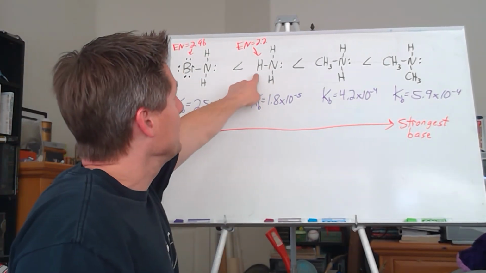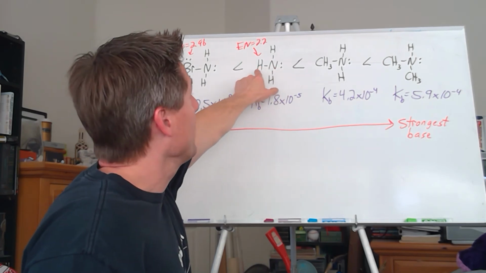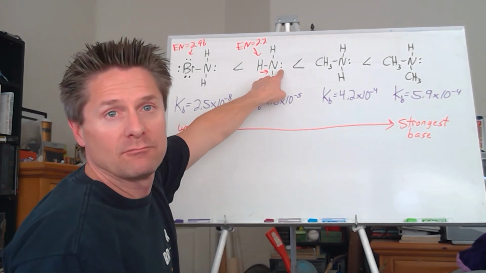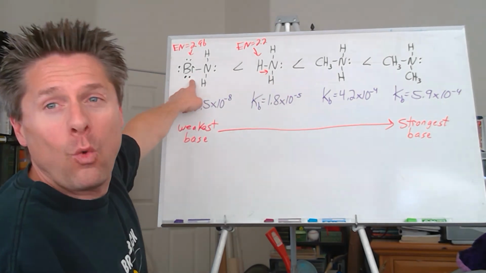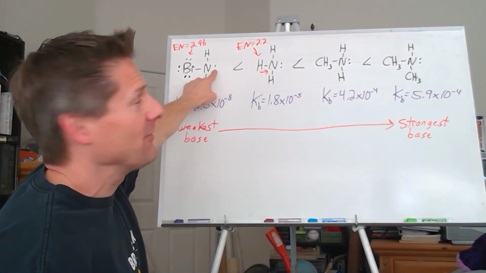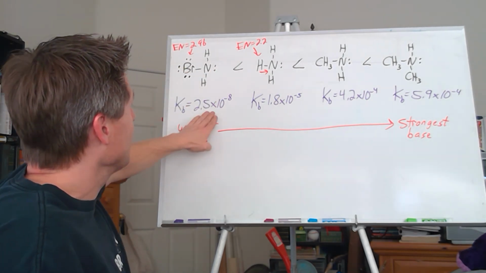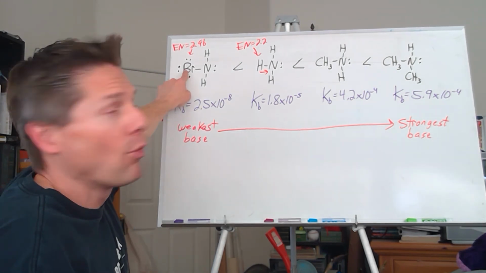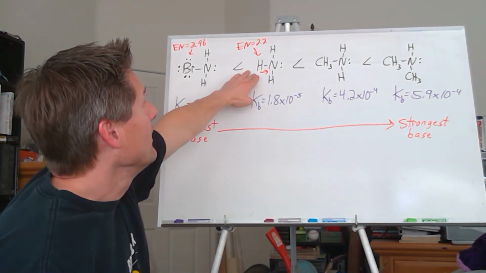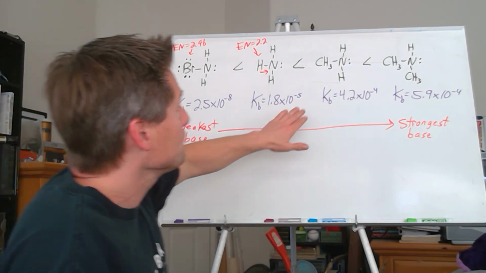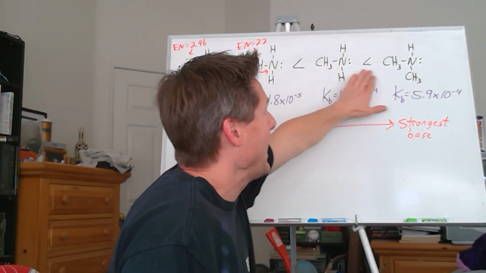So that nitrogen obviously is more electronegative than most. So that nitrogen's pulling electrons away from that hydrogen, right? But it's not quite as easy with the bromine. So it's got less electron density on the nitrogen, which makes this a weaker base. So it's less likely for a hydrogen to attach because you've got a more electronegative species here than the hydrogen pulling that back. Now let's go the other direction, where now we're adding some organic groups.